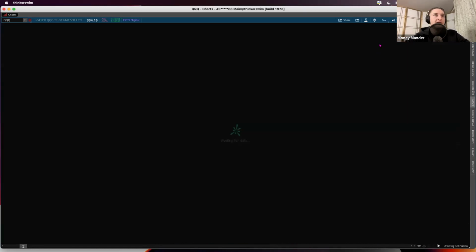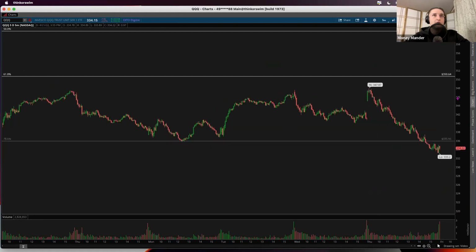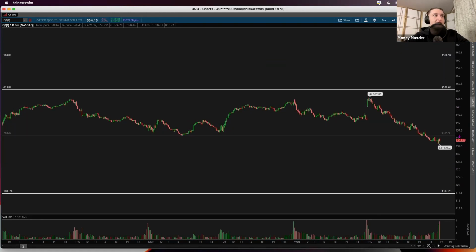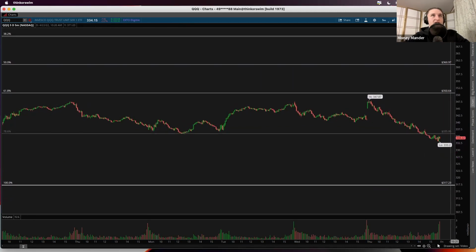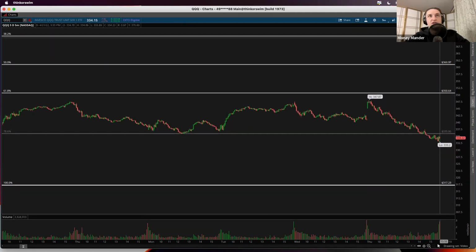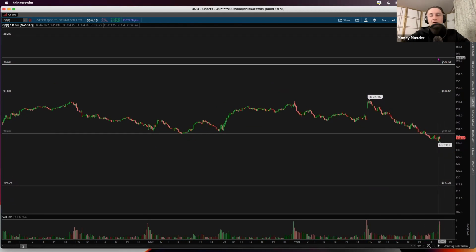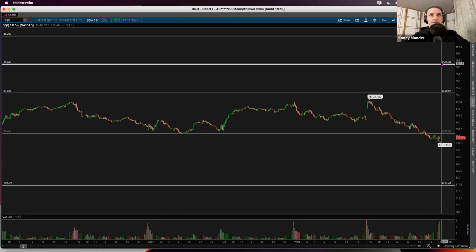If I scroll up here on the 5 minute, this is what I'm seeing. I'm not looking at these saying, oh, this is the 382 or the 618, I'm going to get really short off here. What I really do with these is I just trade level to level using the EMA strategy that me and Diamond have already done a video on. I could really care less what percents they are when I'm trading these intraday. It'd be different if you're taking a long-term future short or something like that, where you're looking to hold on to something. But the way we typically trade, day trading, maybe swinging for a day or two, I'm really just trading level to level using my EMAs.